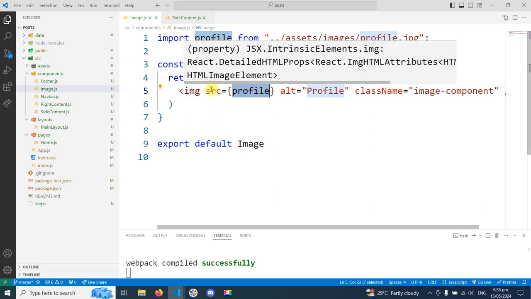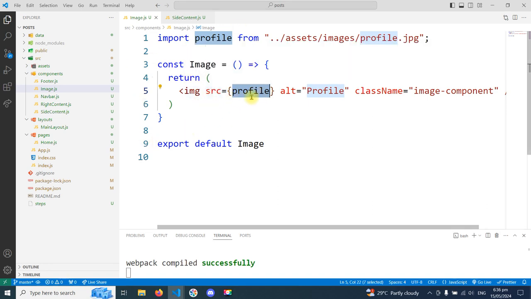So the image is going to map to that source and pick that image and process it there. So let us go into the style sheet and style that particular section of the image.